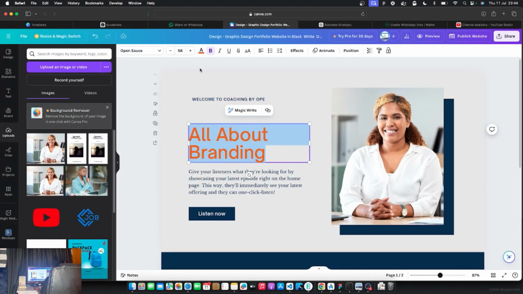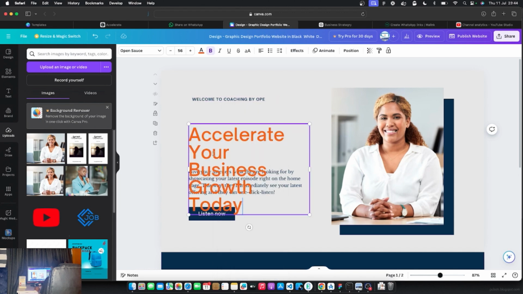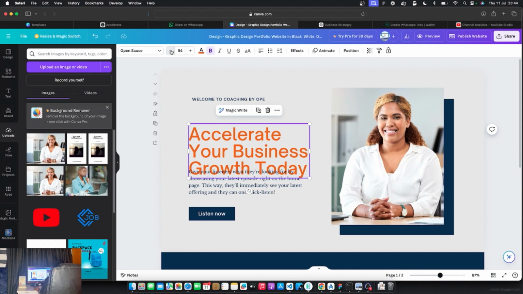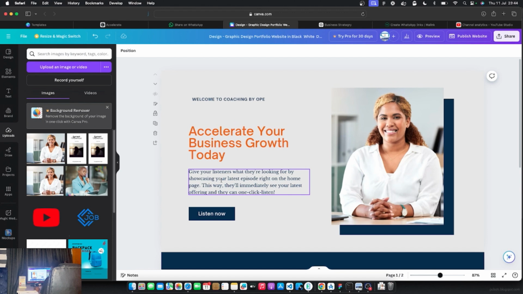Then we'll head back to our Canva. I'll paste it, so you can see we have it. It's quite big, so I'll click outside the canvas, come back and click on the elements. Then I'm going to reduce the font size. So this is the font size, and we want to reduce that. Okay, we'll go with this.